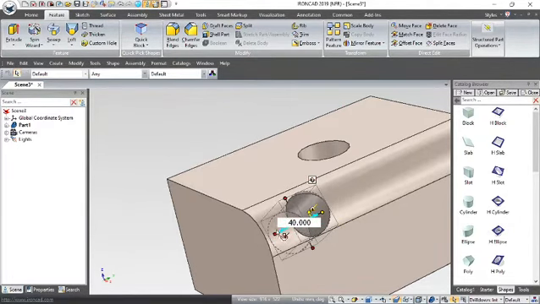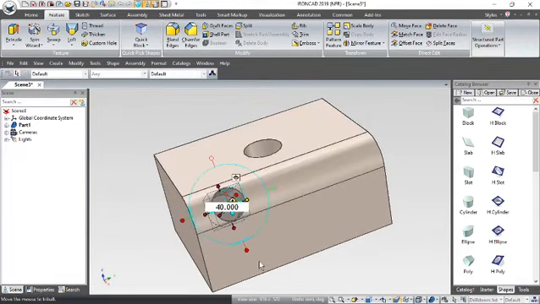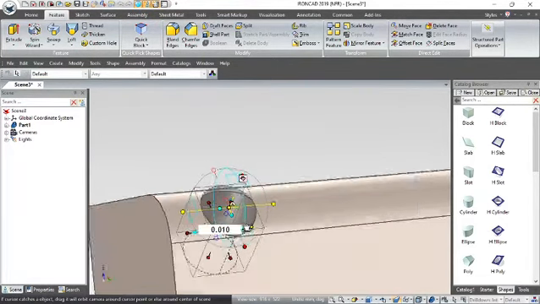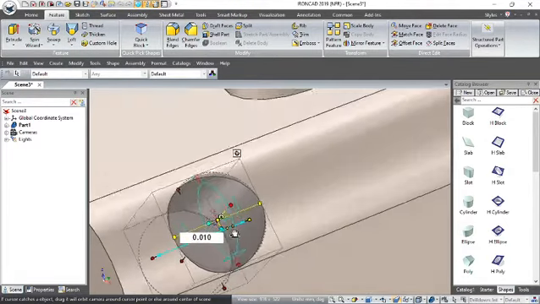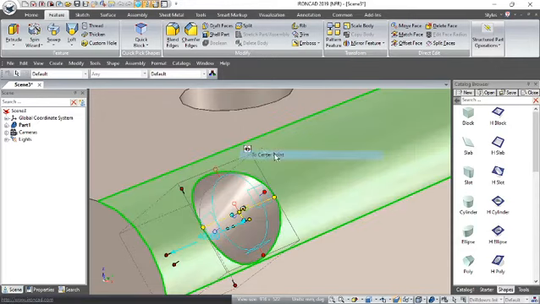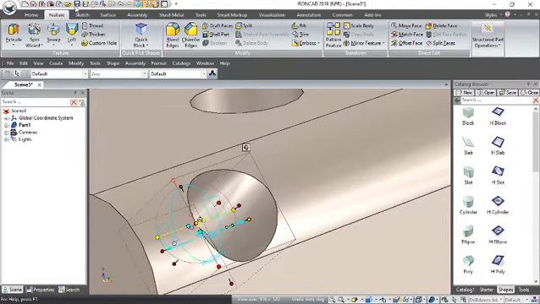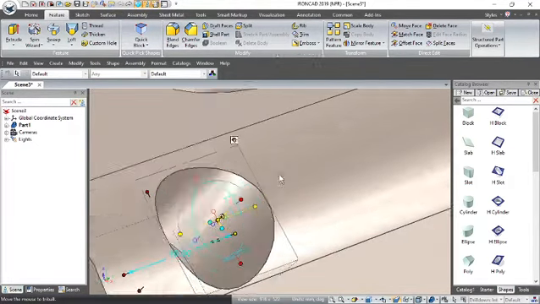Very powerful tool. And what I can do now, if I press the F10 key, if I want, maybe move it so that it's central and in line with that hole there. So if I press that axis there with the left mouse button, zoom into the tri-ball here, press the right mouse button and say let's move that to the centre point of that hole there. In actual fact, I missed the centre of the tri-ball. Let's do that again.